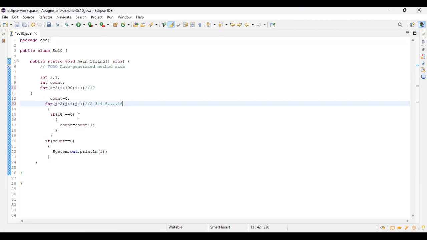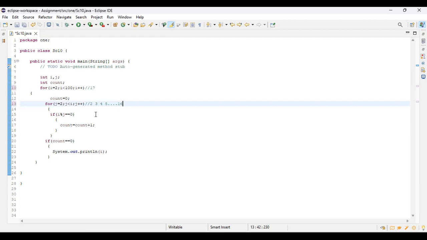So now what happens here? It will be checking the condition: i is not divided by j. So this value is not divisible by j, and it will not give a remainder of 0. It will always give a remainder other than 0 whenever it is divided by those numbers. So it will not increase the count. It will come out of the loop, and here it checks whether the count is equal to 0 for that particular number. If yes, then it will be displayed here.